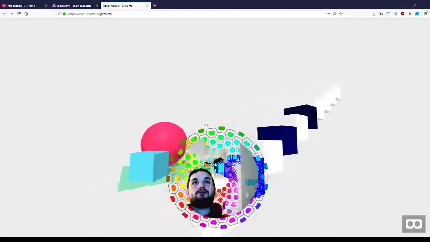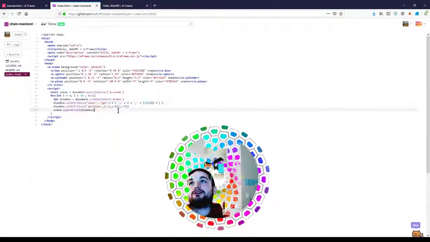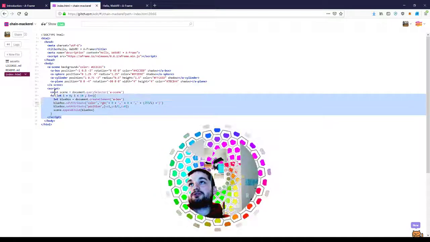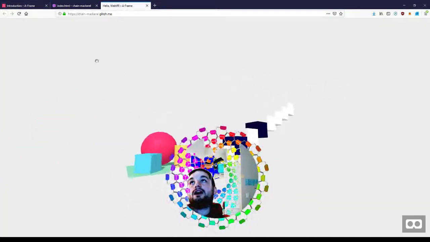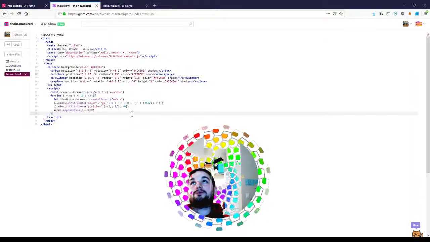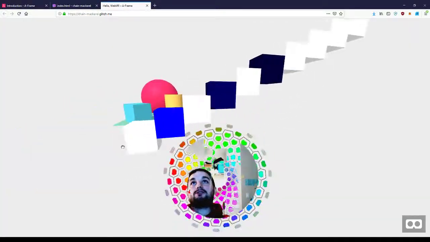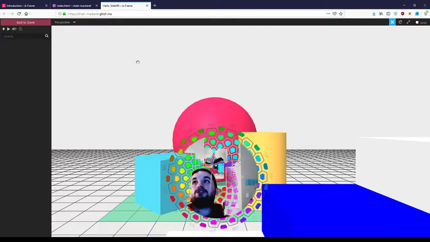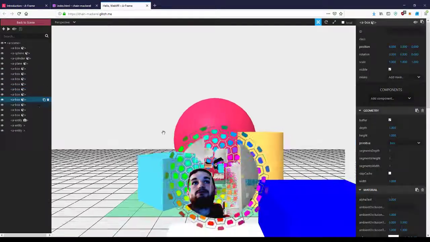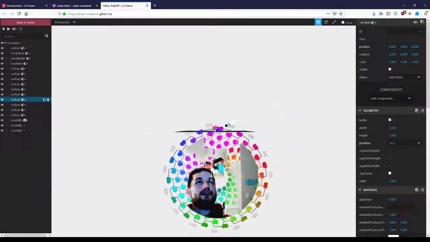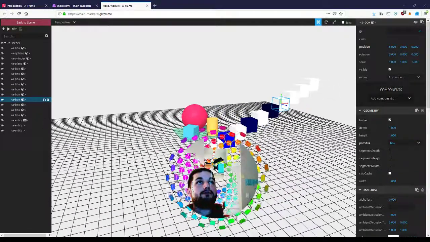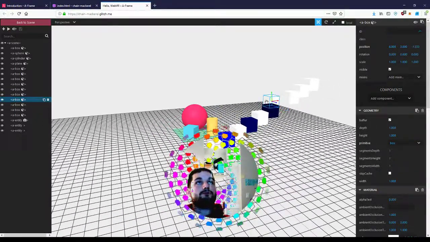But you sort of get the point that basically with a for loop here, you can do all sorts of things to programmatically create objects in A-frame that you otherwise would have to monotonously go through. One last thing I want to show you before we're done is that when you do this, you have all these boxes. Let's say you create this thing and you want to move it around. Well, you certainly don't want to move it box by box.